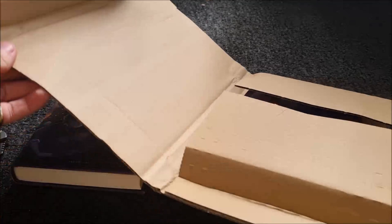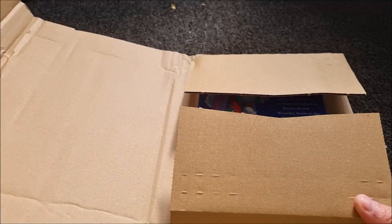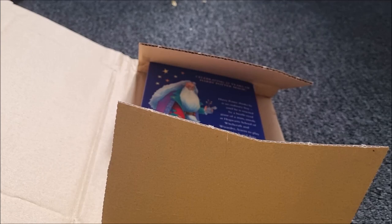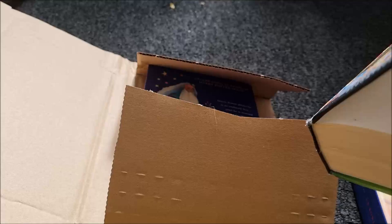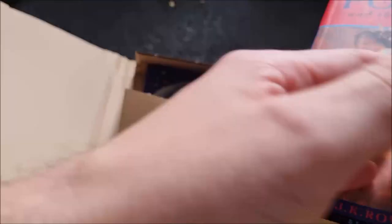First time I've ever seen this type of cover in person. I have watched videos about the first editions from the Potter Collector, but it's the first time I've actually seen this cover in person. I'll just show you which ones I've got, because I found these ones. I've got up to the Deathly Hallows. I found these in our alley - someone had thrown them out. It says first edition at the bottom. I don't know if they're actually first edition, I'll have to do some more research on that.